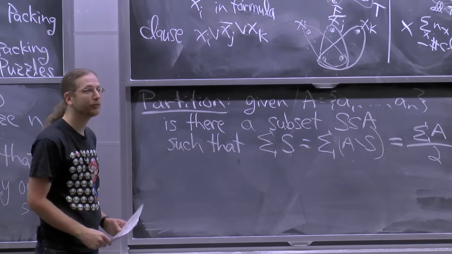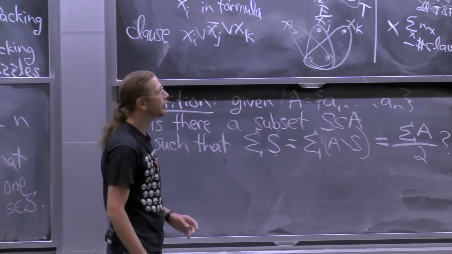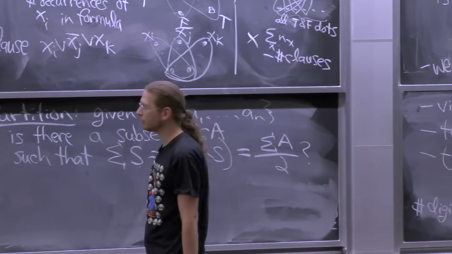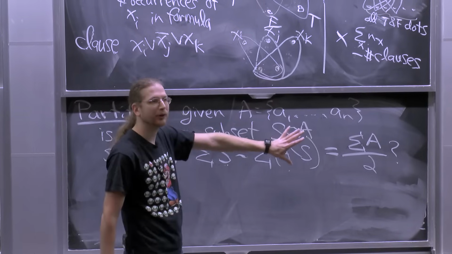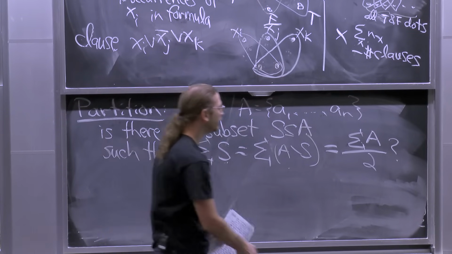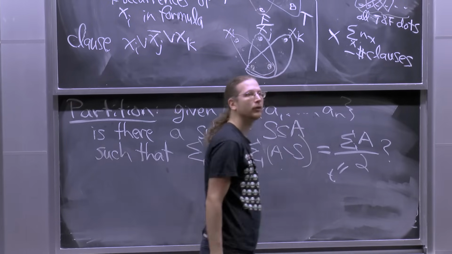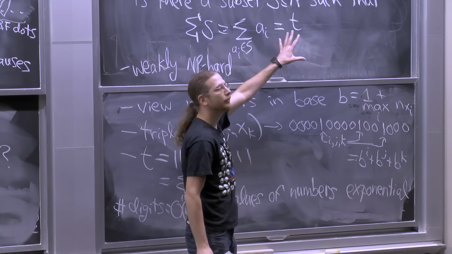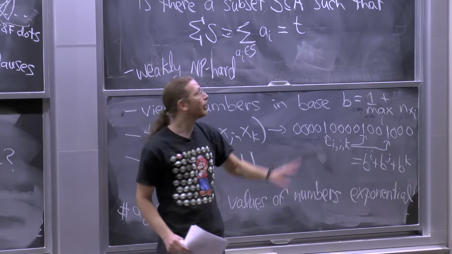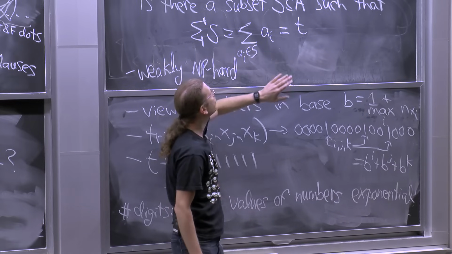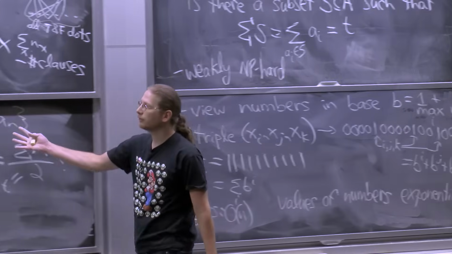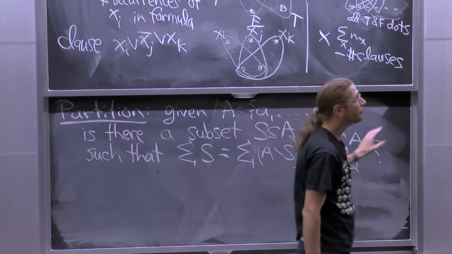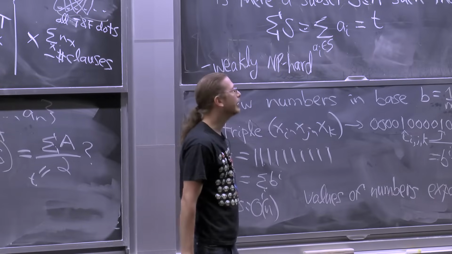Okay, I claim this problem is also weakly NP-complete, and we can reduce from subset sum to partition. This is a little interesting because partition is actually a special case of subset sum. It is the case where t equals this. In subset sum, you're trying to solve it no matter what t is. T is a given input. So there's more instances over here. Some of these instances are the case where t equals the sum over 2. Those are partition instances. So this is like a subset of the possible inputs as over there, which means this problem is easier than this one, no harder anyway.